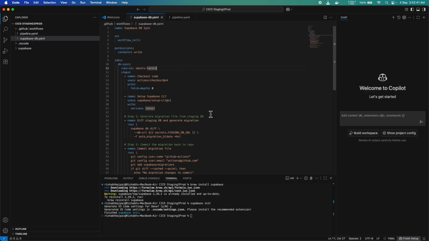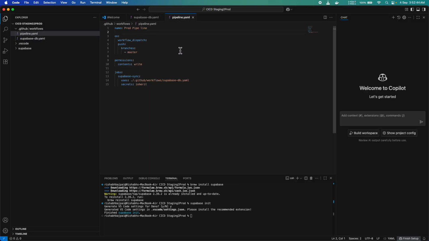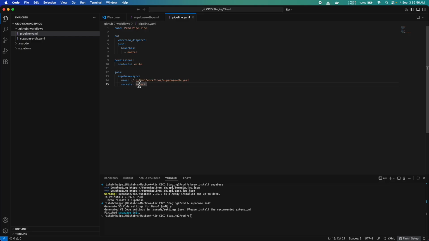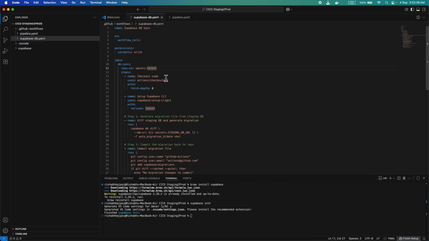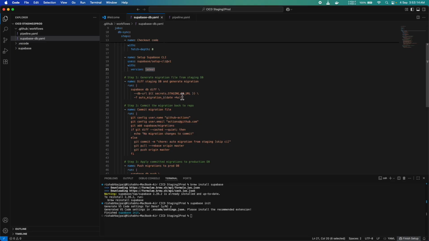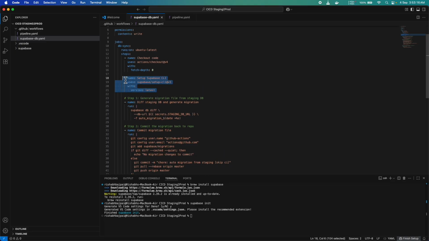Okay, so we can just walk through this code. In the pipeline, when will it run? When there is an update on the master branch. It has the permission to write. Why the permission to write? I will explain that later. Mainly it is for committing purposes. Now we are running this workflow, secrets are inherited. The Supabase DB sync job has permission to write, runs on Ubuntu latest, and installs the Supabase CLI.